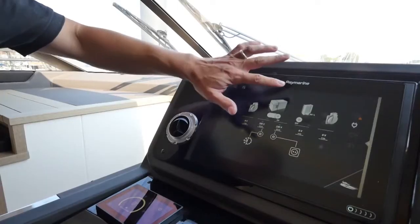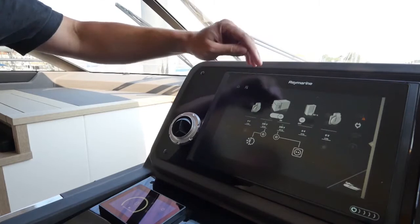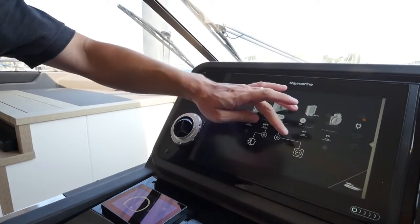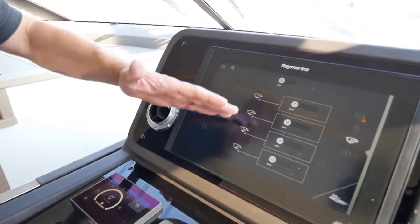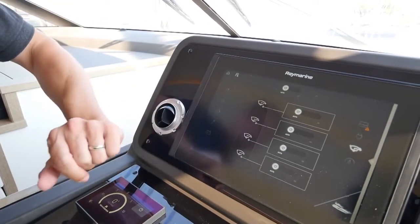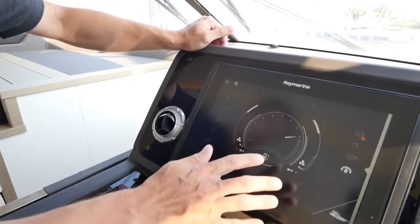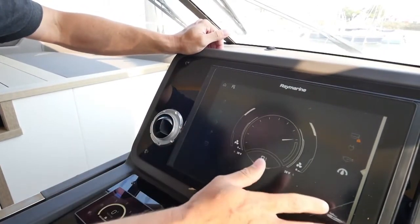This is a particularly nice screen. It gives you all of the AC sources. So you can see here that the generator is on. We can turn on and off the inverter from here, and we can show different power sources going to domestic and air conditioning sides. We have control over all of the bilge pumps, which are all in auto mode here, but they can be turned to on, and if any of these come on with their various sensors, it'll be indicated on the screen. We also have some engine information here when the engines are running in terms of RPMs and fuel level.